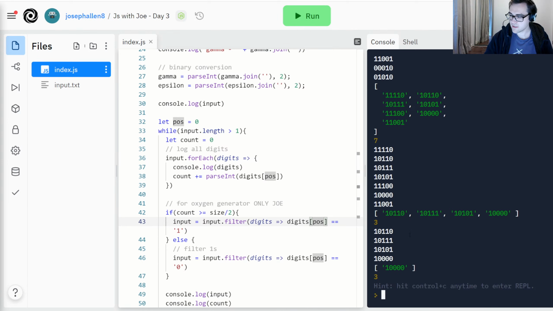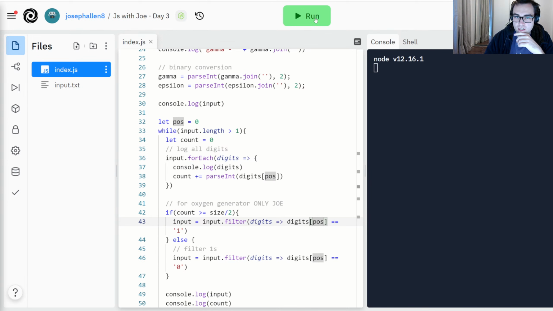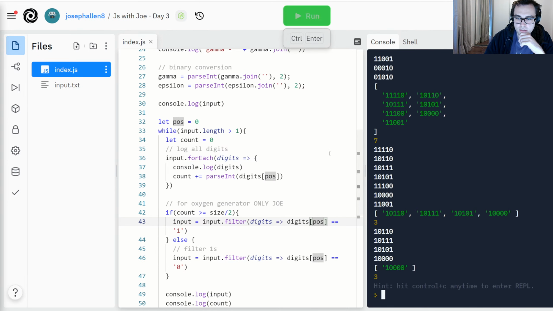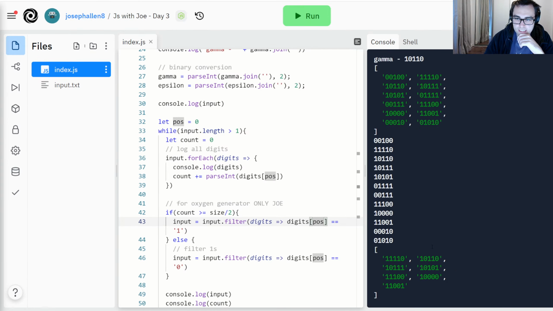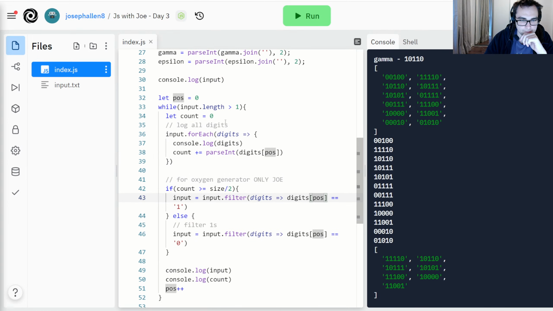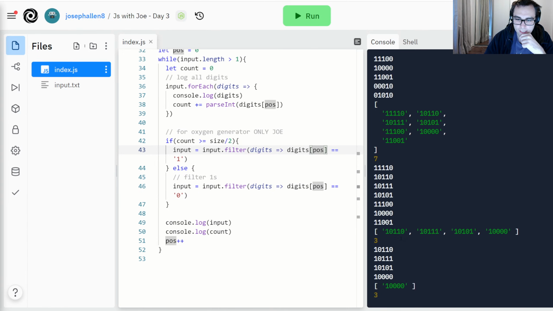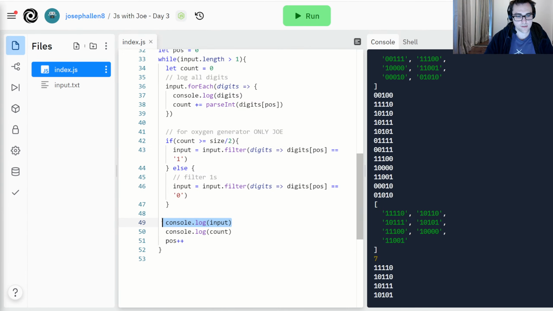That's not the right answer. So how many times did that actually run? And it's probably because we're not resetting something. So on the first run it should be finding, let's log the, we do log the count at the end, but the count is, yeah, okay, so on the first run, let's swap those round.